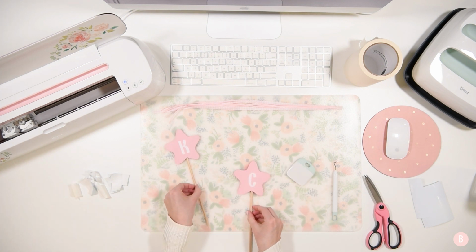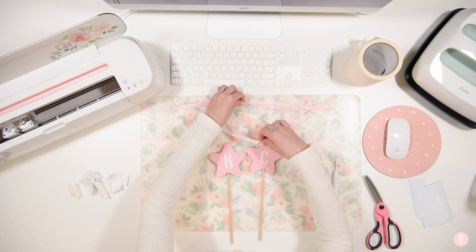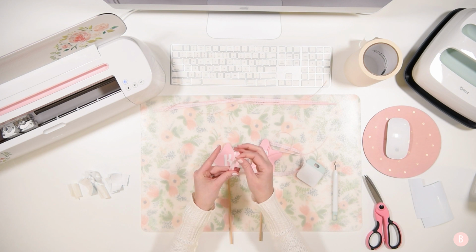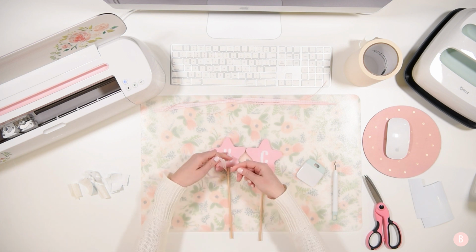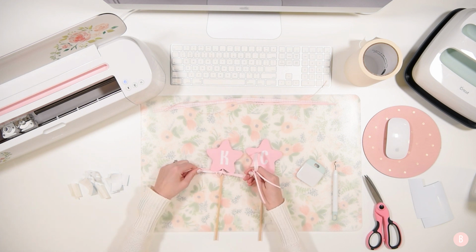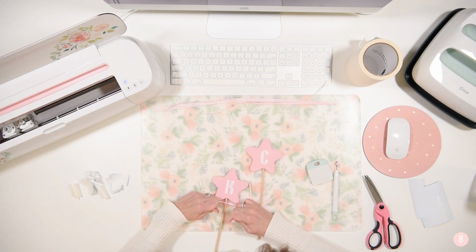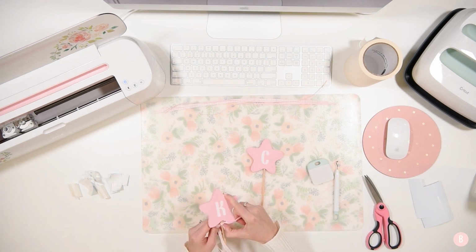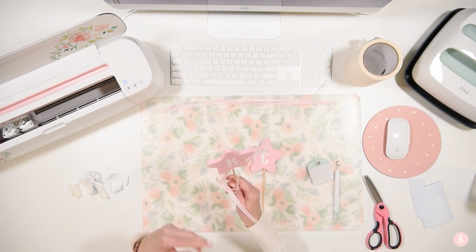All right, and then the last step is just going to be putting this ribbon on. Again, I did two pieces of the small ribbon, and then I did one thicker piece just to have a little trio here. And it's going to be as simple as just tying it around. It's going to give a really good tug, and then I'm actually going to just push it around there. And you can tie this whichever way you want.